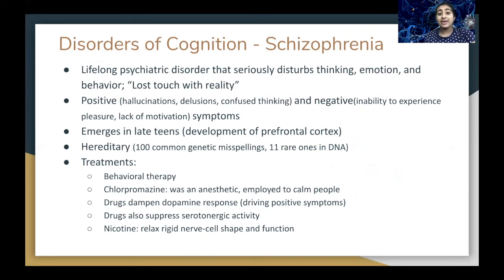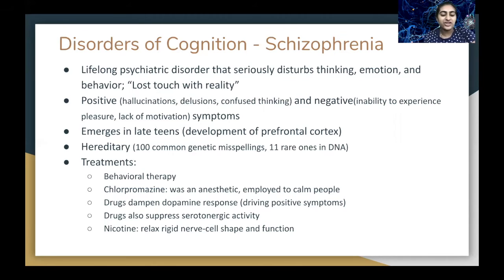Now, one thing that we don't want to confuse with schizophrenia is saying that someone with schizophrenia is crazy. That is a mental illness stigma that we want to avoid. And that can also go the other way. If someone isn't behaving the way that you think them to be, you shouldn't call them schizo, because schizophrenia is an extremely serious psychiatric disorder, and it's not that nice to call someone schizo or allude them to having schizophrenia, because that is in no way accurate.